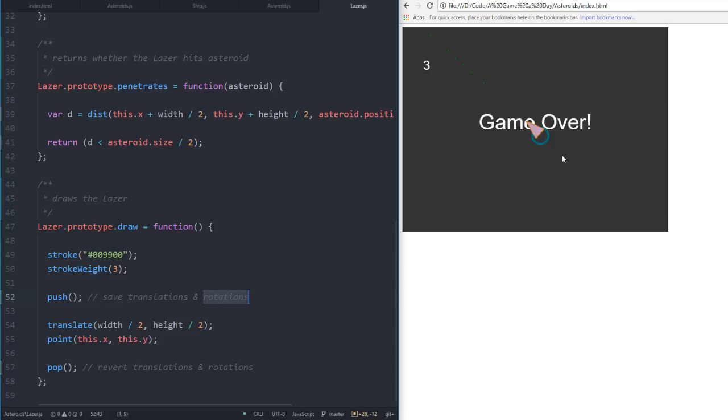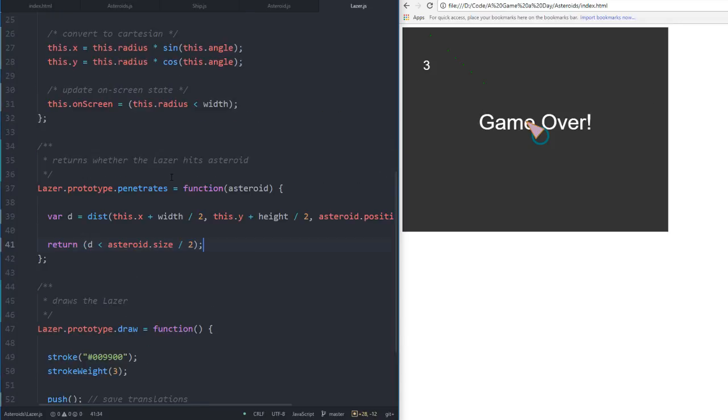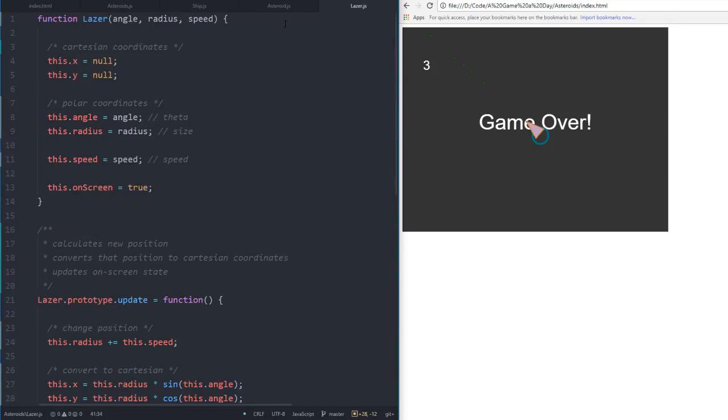But since the bullets have an angle to them that's relative to the ship, we have to rotate the bullets relative to the center screen. So that's cool. We actually aren't rotating here. We're simply translating because honestly you don't really need to rotate a singular point. So that's cool. That should be all of them refactored now.